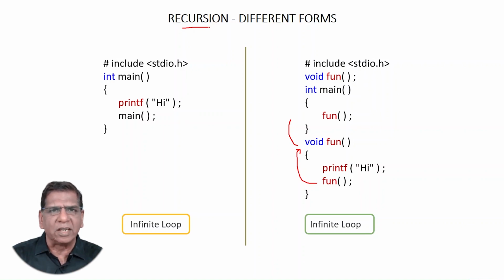But a function calling itself and falling in an infinite loop is really not going to serve any useful purpose. You need to somehow or the other make a provision to get outside this infinite loop once meaningful work has been done within that function. Let's see how this can be achieved with the help of a program.